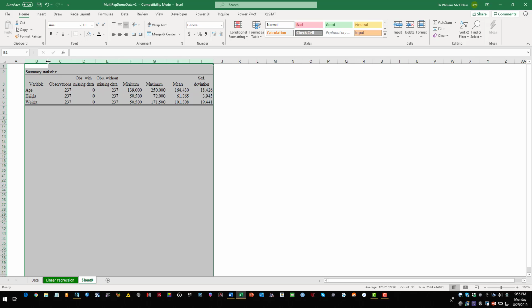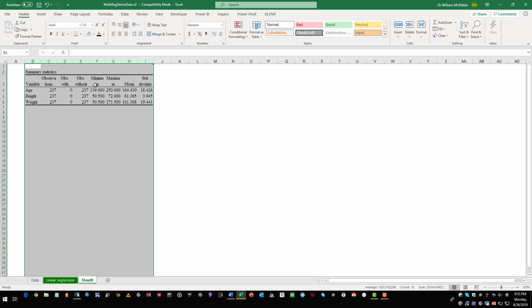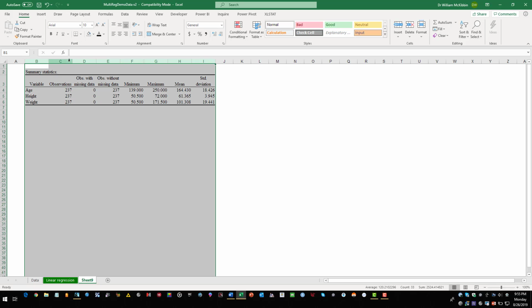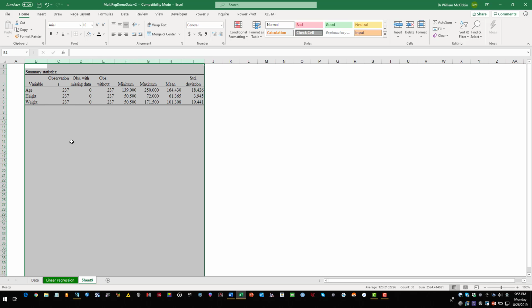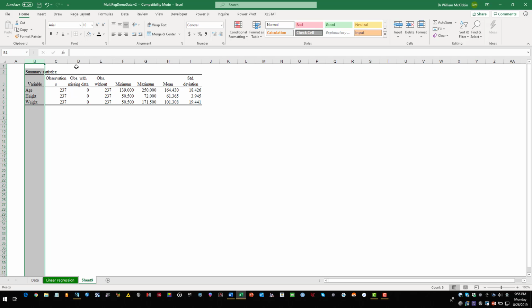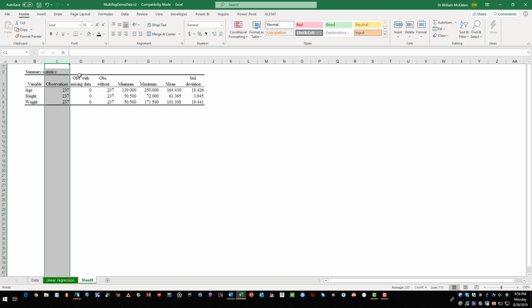And what I'm going to do here is go ahead and make these columns narrower. What you want to do is make them as narrow as you can, but not so narrow that the words begin to break up. So here we still have some words breaking up. Can we just go ahead and make this a little wider? Okay, here we go. And now I'm actually going to select each column and see how narrow I can make those. This one needs to be wider because the word observations is broken up.